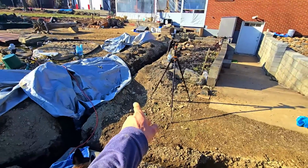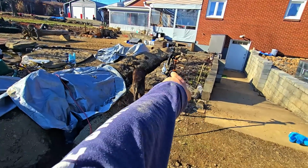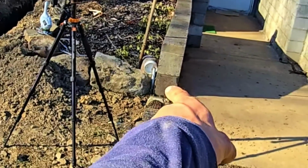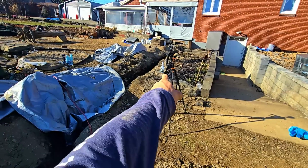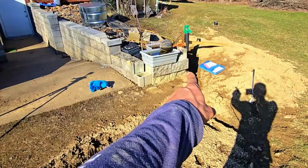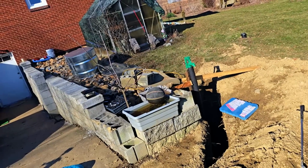There is actually one more thing I want to run. I have some 12-2 underground feeder that we're going to be running from that wire that I cut in the ground. That wire runs to this receptacle that I need to put a new one on. But since I already cut into it, I'm going to splice it back together with another wire in there, and we're going to run it through this trench so I can put a receptacle over here next to this hydrant. And that'll help out getting electric close to my greenhouse, which we are going to be opening up here soon.